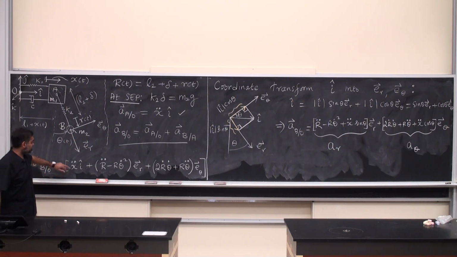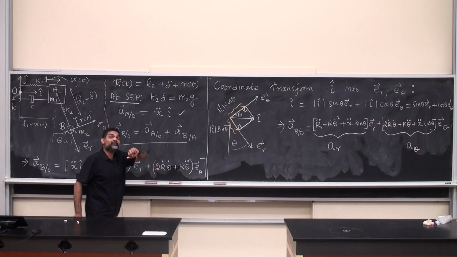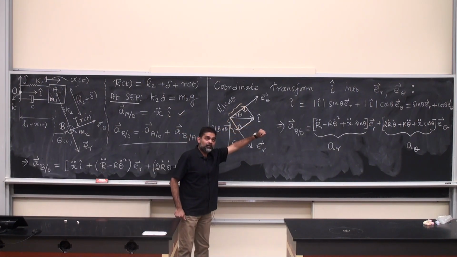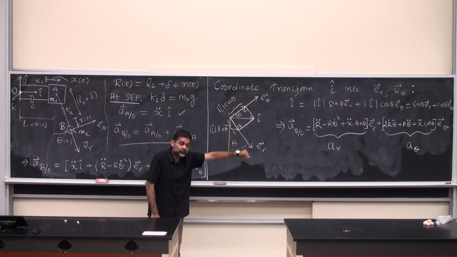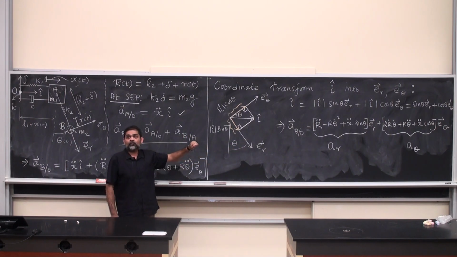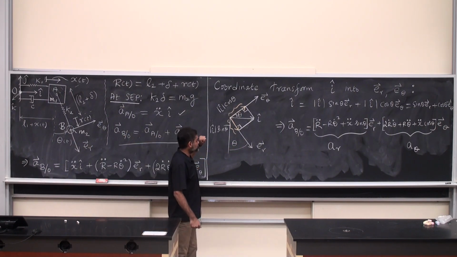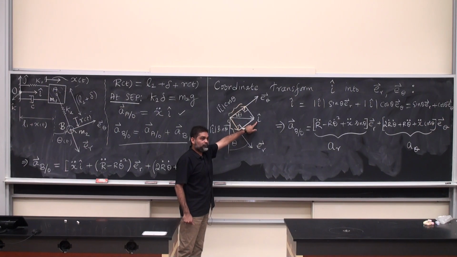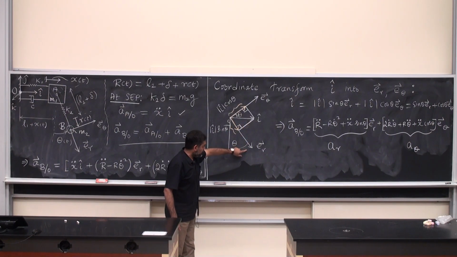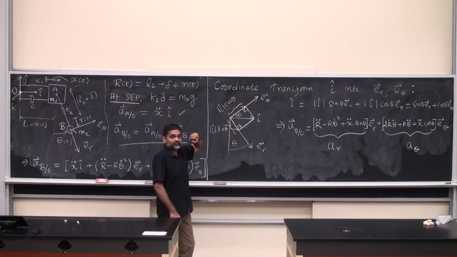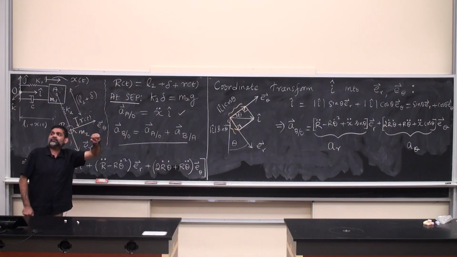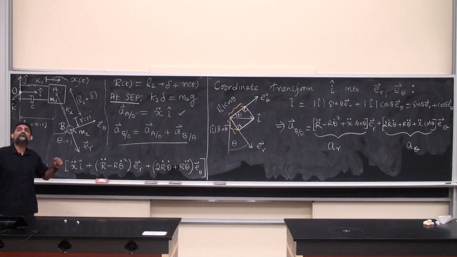X hat, I hat, X double dot I hat, converted into e_r and e_theta. Watch this carefully. You've done this before. We're going to do this multiple times in the future. Here is how I do it. I draw the I hat unit vector. I draw the e_r direction, I draw the e_theta direction. They are drawn in the directions I have initially chosen in the problem.